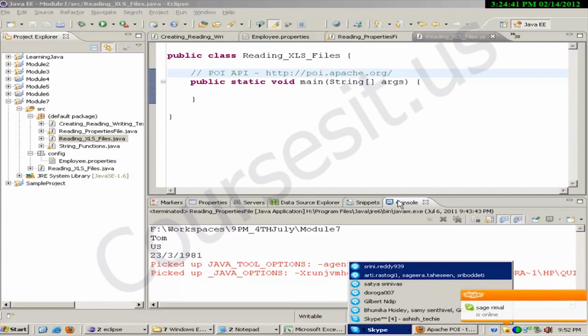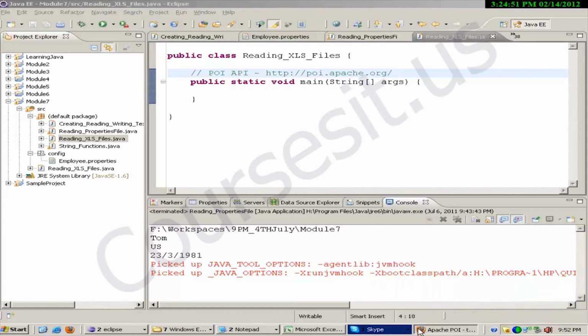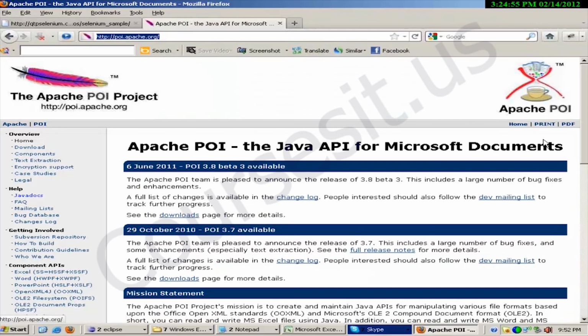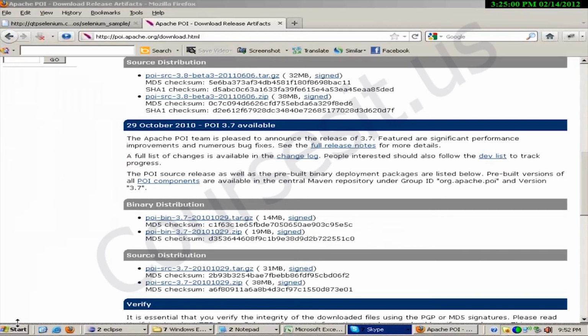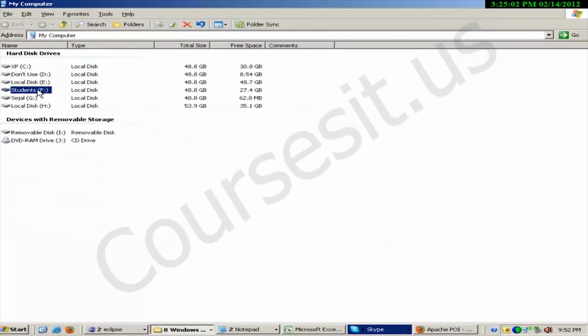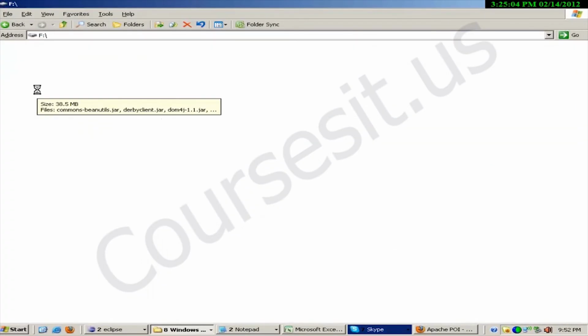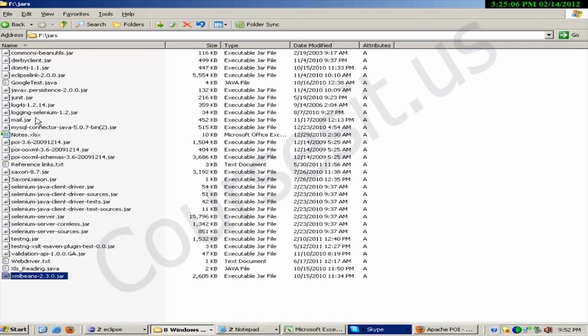Now you can download the jars from the POI API by going to the downloads page over here, and you can download the zip file, which is this one. After you download the zip file, basically you will have 5 jar files. These 5 jar files will be these ones: XML beans, DOM4J, and these three.